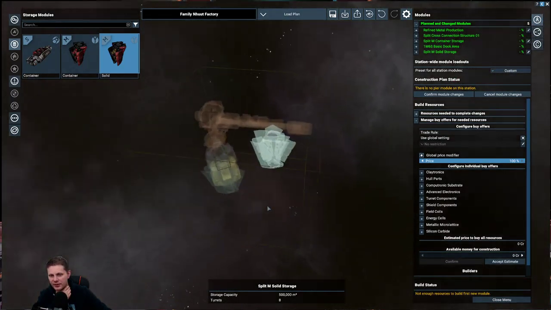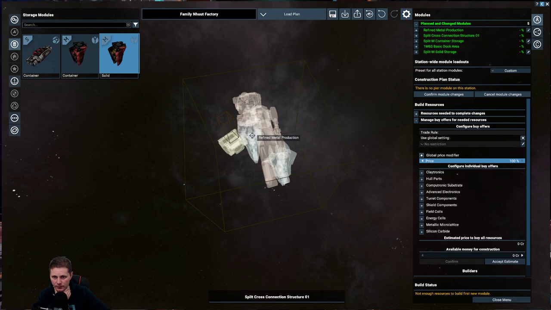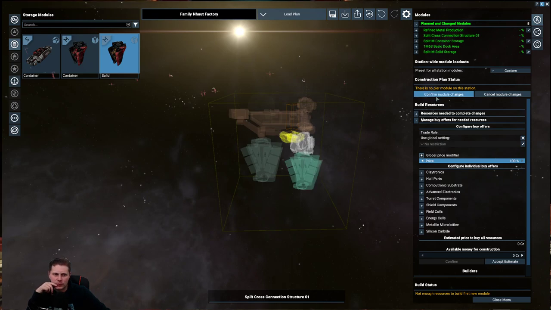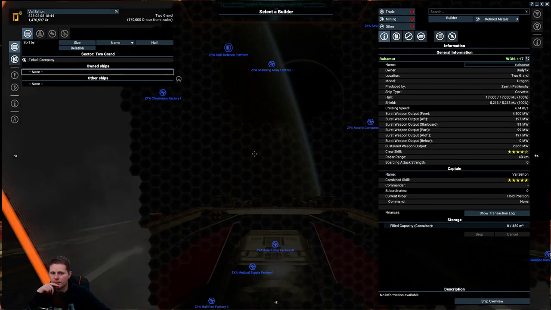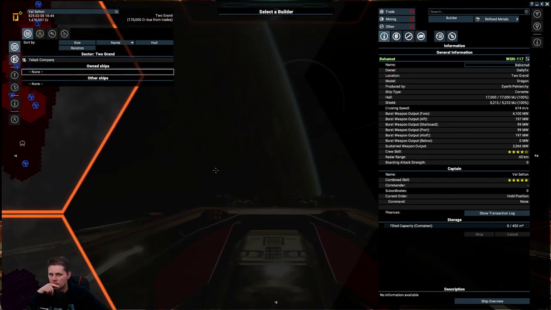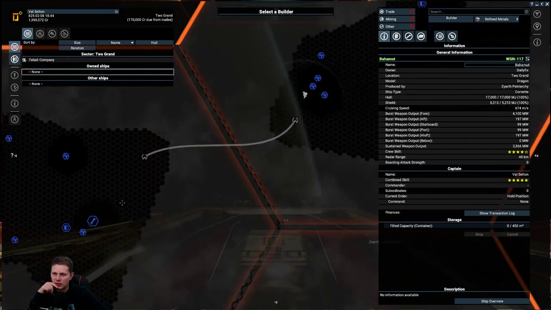It's not perfect. It is definitely needing more. This might be too much for one. I kind of don't want to go lower than medium. Yeah, you know, this is fine. Pyro Builder. Oh, come on. Oh, that's just my luck.